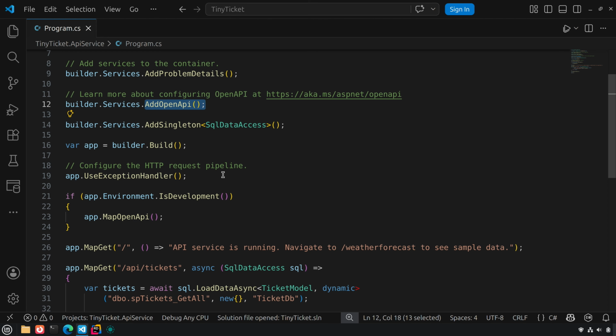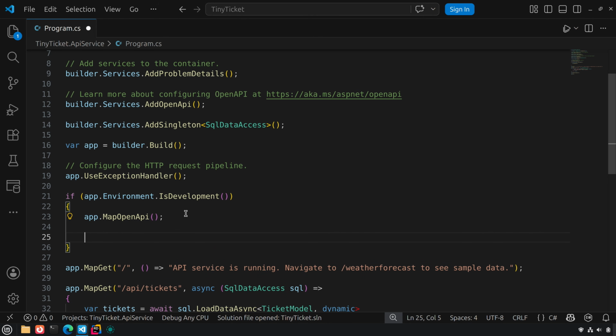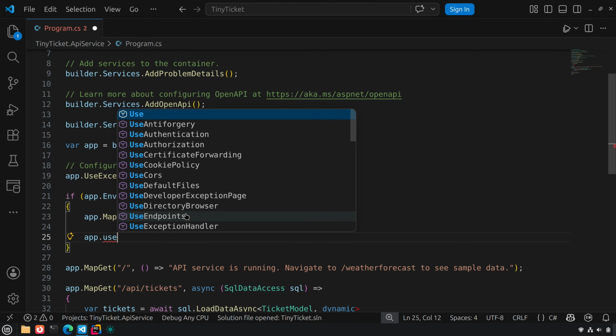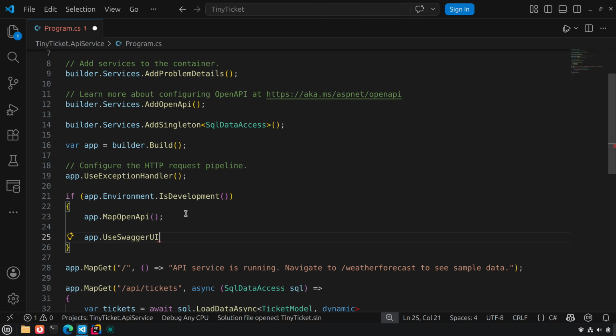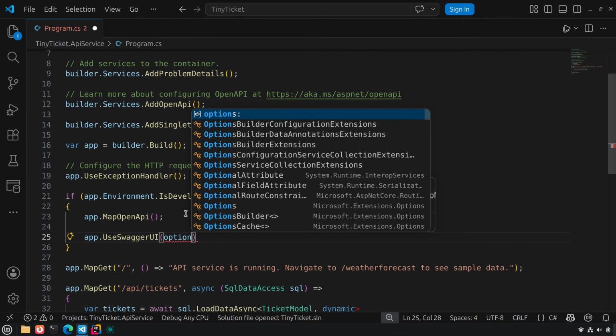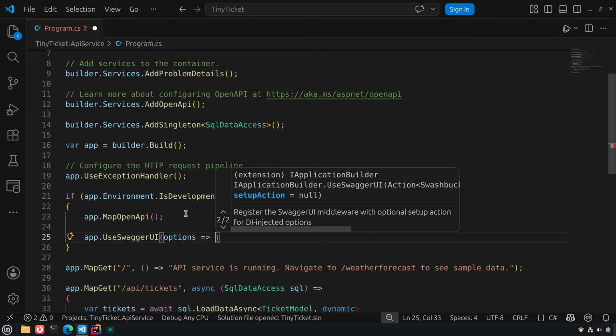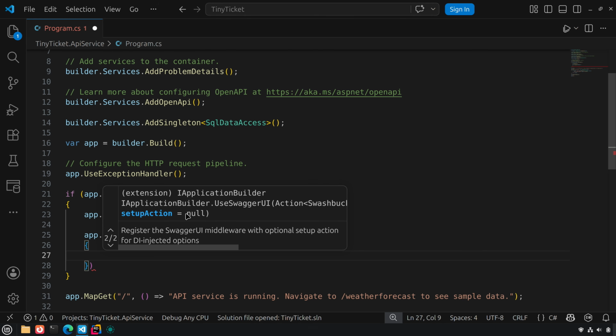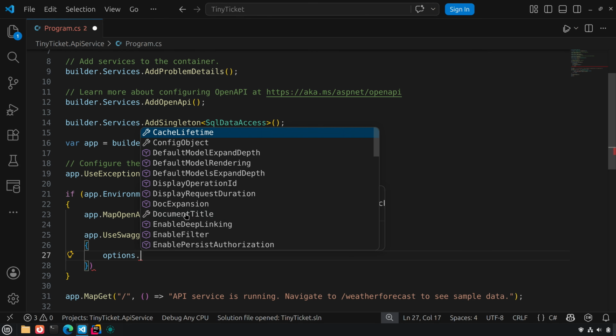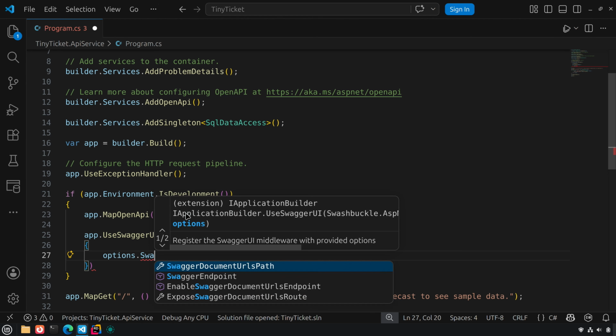So to do that, we've got here the mapping. Now down here in our is development, we have our app.MapOpenApi. We just need to add app.UseSwaggerUI, and we'll say options and our arrow. And the options are going to be the SwaggerEndpoint.